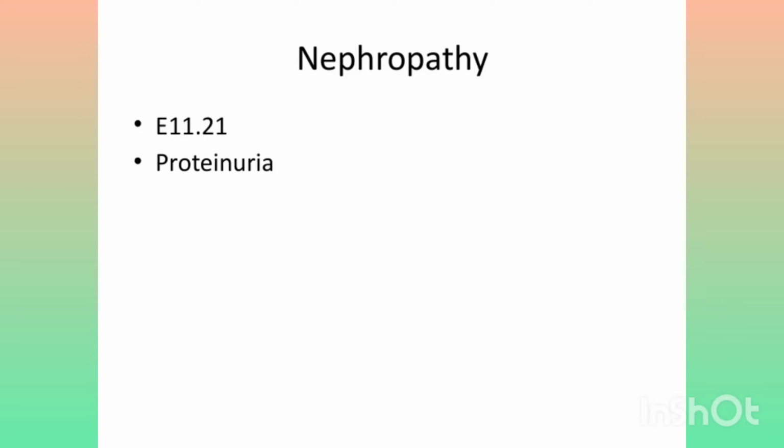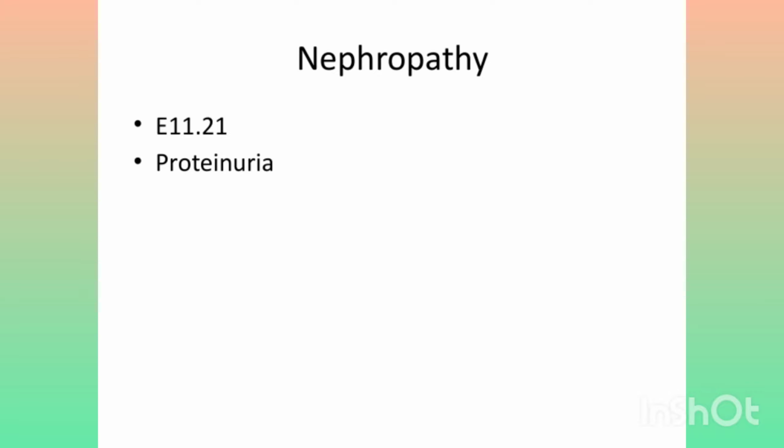Let's take a closer look at proteinuria and nephropathy. Proteinuria simply means the presence of excess protein in the urine, which is often an early sign of kidney damage. When the kidneys are injured, their filtering units, the glomeruli, become more permeable, allowing proteins that normally stay in the blood to pass into the urine. This is a crucial marker we monitor because it signals possible underlying kidney disease.